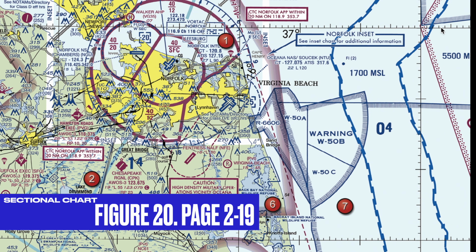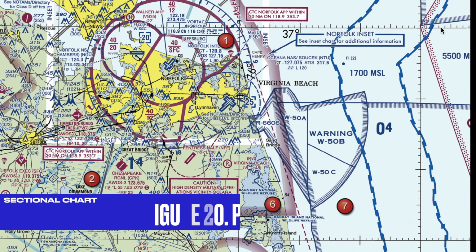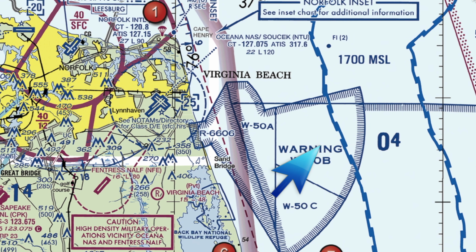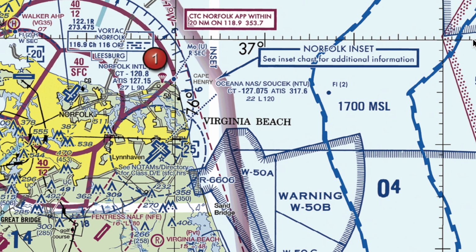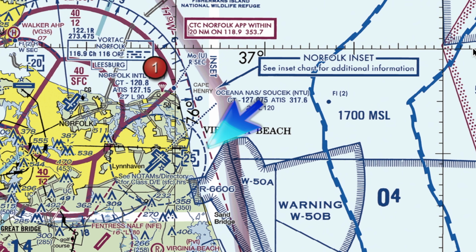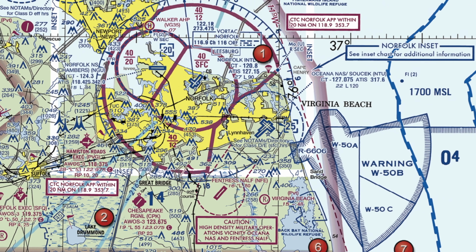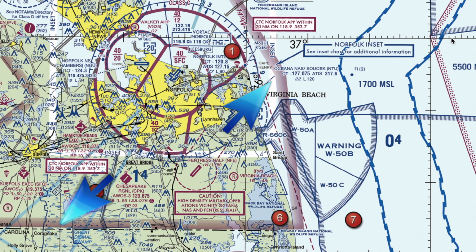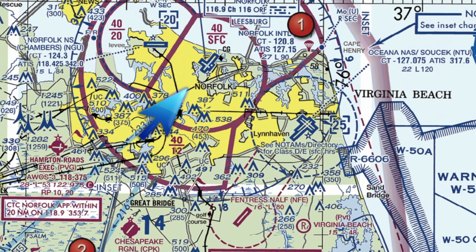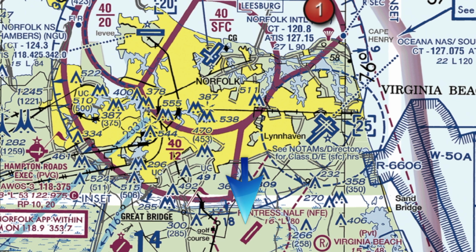Now, going back to figure 20, do you see how everything now is starting to become familiar to you? You're able to see the zippered line there, Class E airspace, and that 1,700 feet MSL. You see that there's an isogonic line symbol for magnetic variation. Over to the west of the airport, you see some obstructions that are over 1,000 feet AGL. There's a faded magenta area around all of these airports, and that means Class E airspace is beginning at 700 feet AGL. We have blue airport symbols that indicate a tower, and magenta airport symbols that indicate that there is no tower. Are you beginning to feel confident yet?